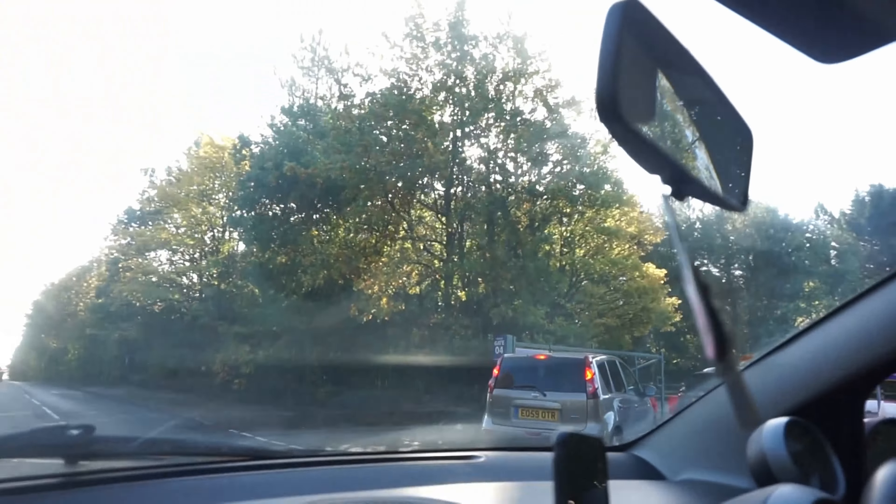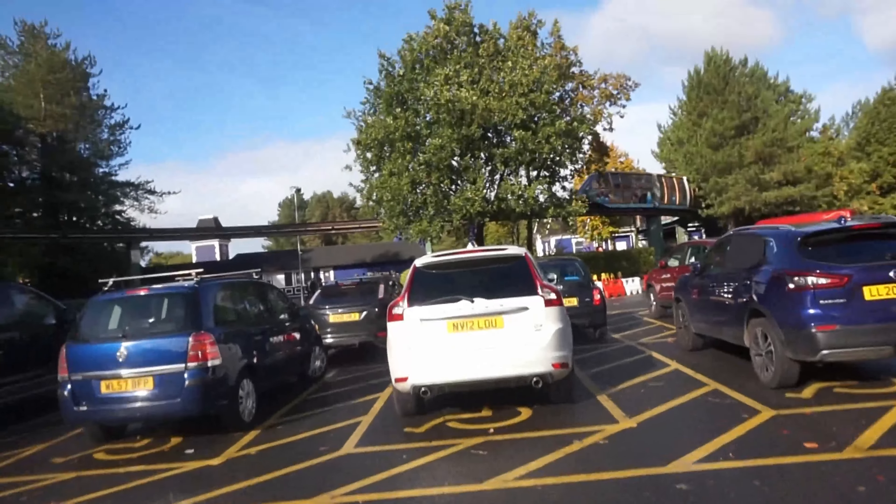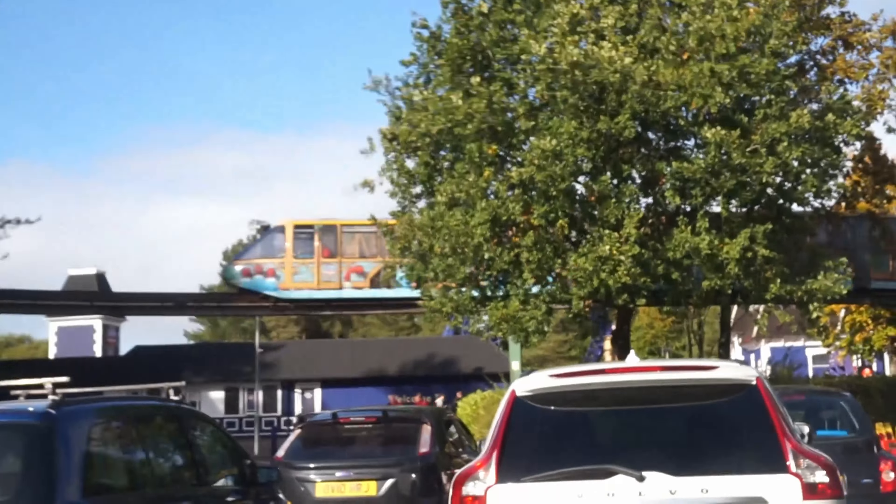I'm going to have to get my barcode ready on my phone. It says here 'drop off point' as well — if you are getting dropped off by family or friends, the drop-off point is also in here. There's a man at the gate and we're going to show our express car parking ticket. Just to explain how short the walk is to the car park — this is the car park and that just there is the entrance, so you literally just walk down here and you're straight at the entrance.